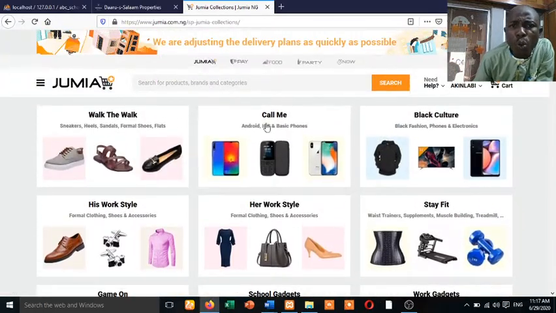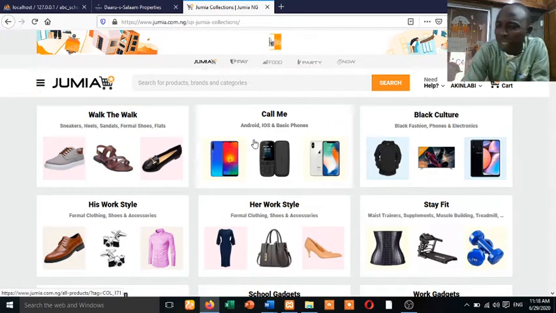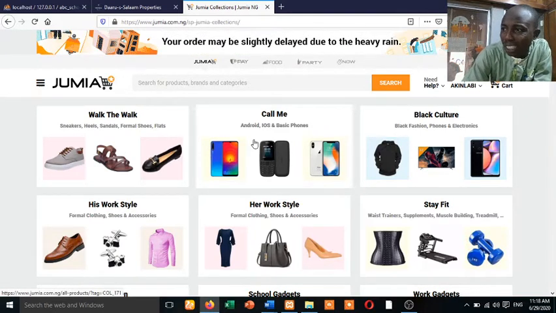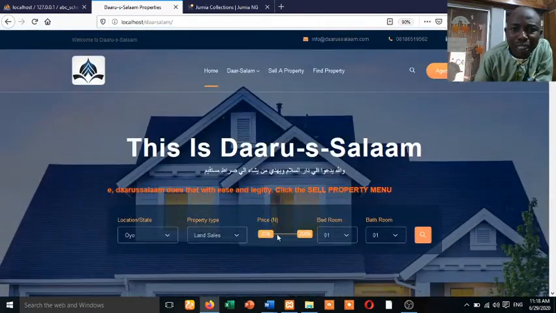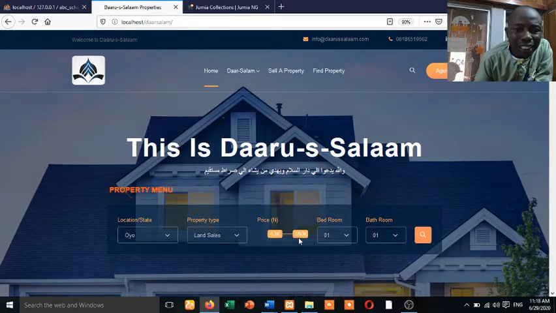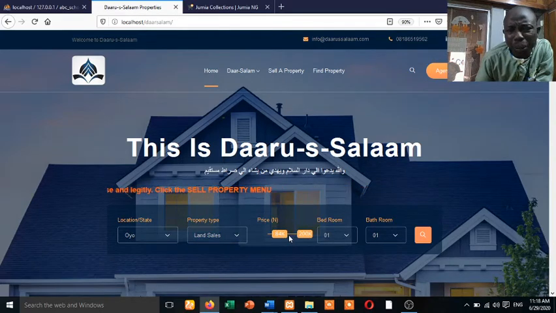Now let's assume Jumia decides that they want to put something. If you want the lowest price, you want to select the lowest price. You can see even in this project also, here I put something that you can select between this one and this one. That is a between statement in SQL. Maybe you want to buy a fridge between the rates of 84,000 and 200,000. Maybe you want to rent an apartment between these prices. So those are the applications I'm talking about.